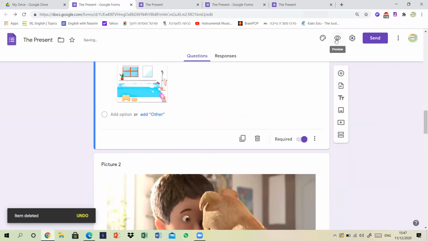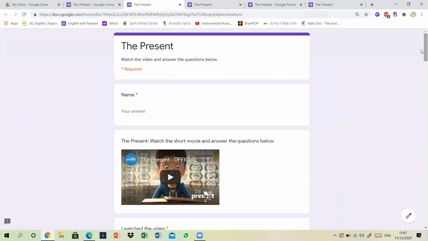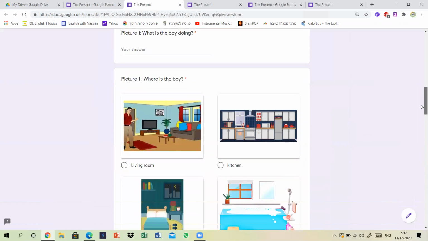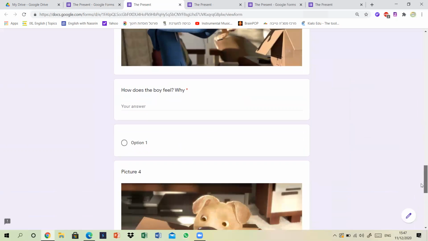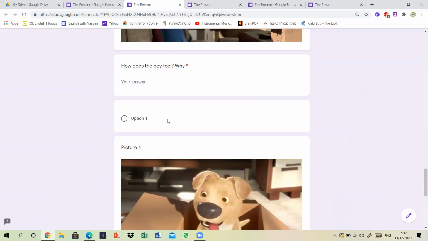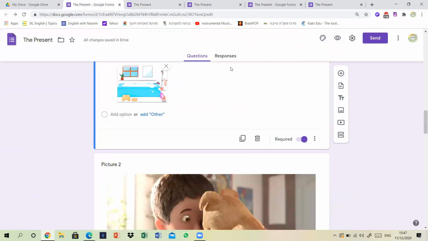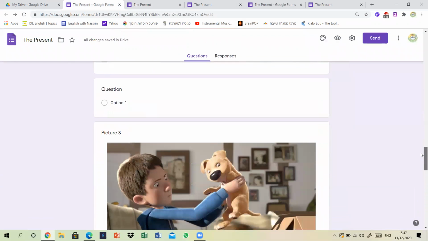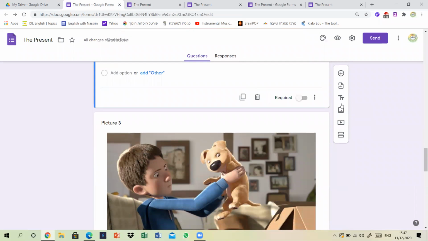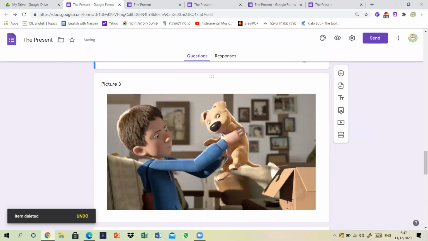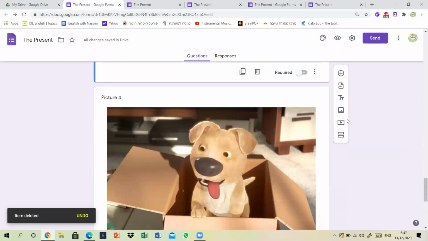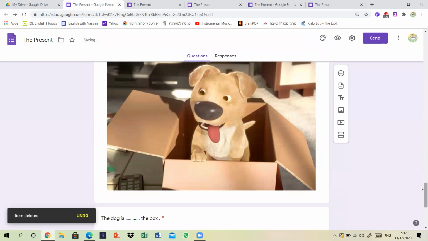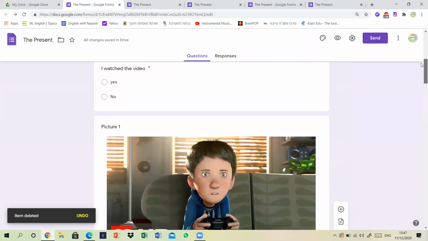And again, I click on the eye symbol here and it opens up. Let me just scroll down and make sure everything falls in place and everything's correct. Again, I have another question where I added an option and I didn't type in a question. I'm going to go back and delete it. Here it is. So let's just delete it. And let me scroll down towards the end. Again, here, let's just delete it and scroll down. Yes, I think now it's ready.